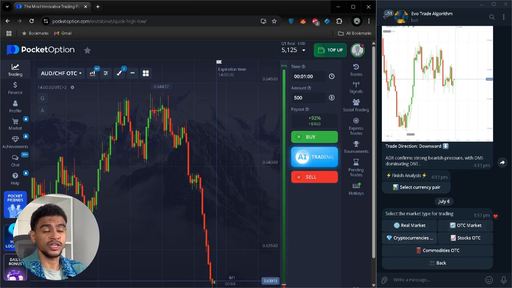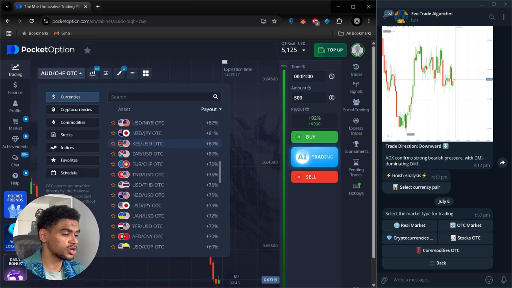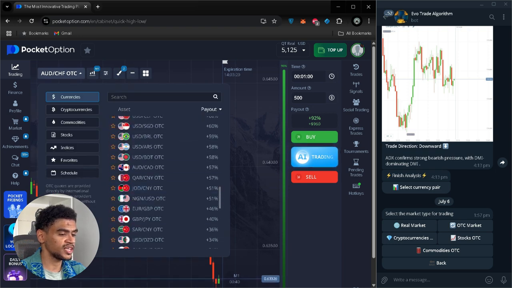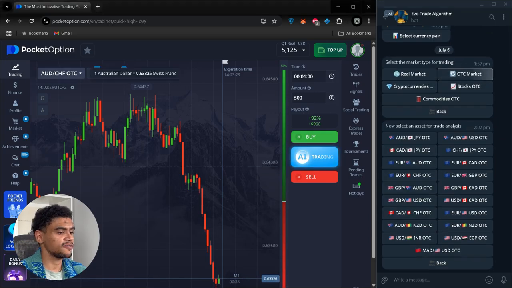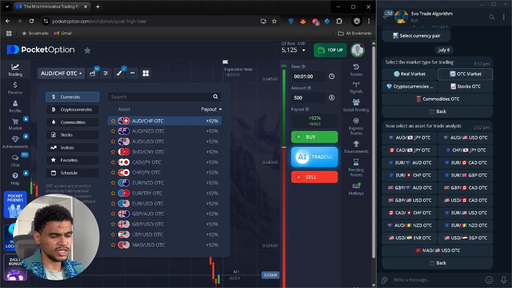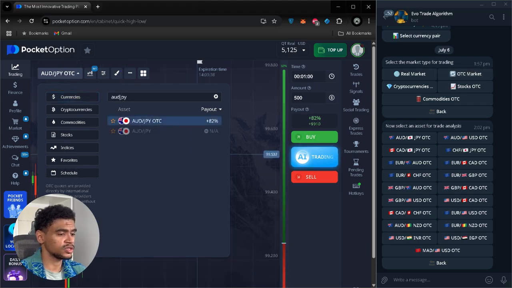If you already have some knowledge in trading, then you can go into crypto, stocks, and commodities. It's gonna be a little bit more volatile, but you will still be able to get some money in for yourself. So let's go ahead. Today we're obviously going to be trading on OTC market, because real market is closed on weekends, so we don't have any assets. So we press on OTC market here, and let's see what we can have. Here's the list of assets that we can select from. There's about 25 maybe assets. So let's go ahead and go through each of these to find a good one.